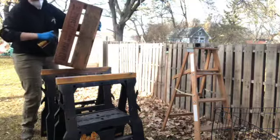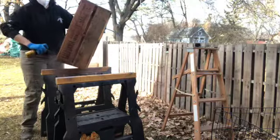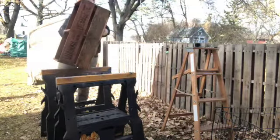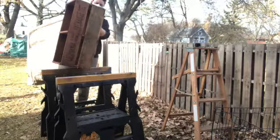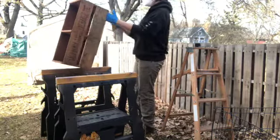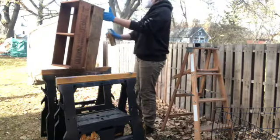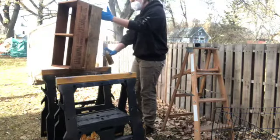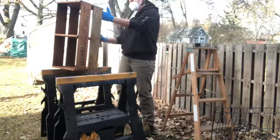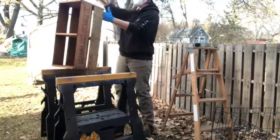This is really nice because I can get a decent coat on here without it dripping. It was kind of hard to get a thick coat, but at the same time, not so thick that it was going to drip on my other projects. But like any other spray paint, I had to wait till it came up to 70 degrees outside. Spray paint really doesn't like to adhere below 70 degrees, or so I read. I'm trying to avoid having that firsthand experience a bit.